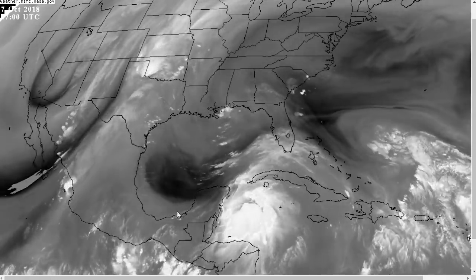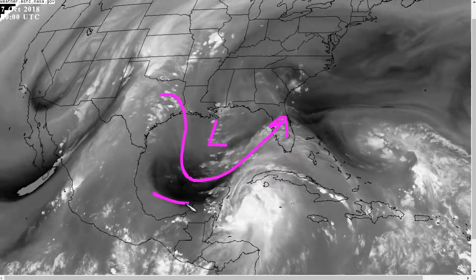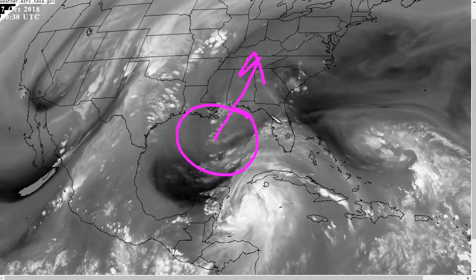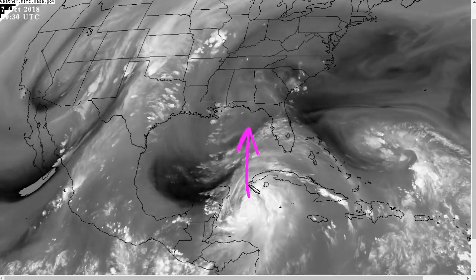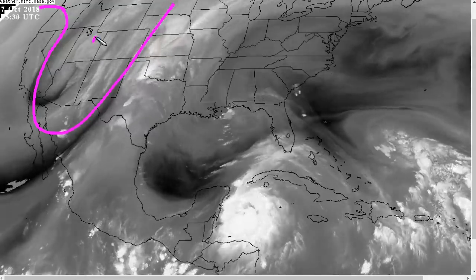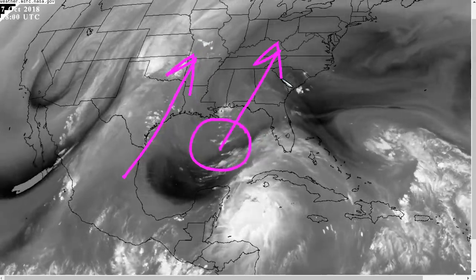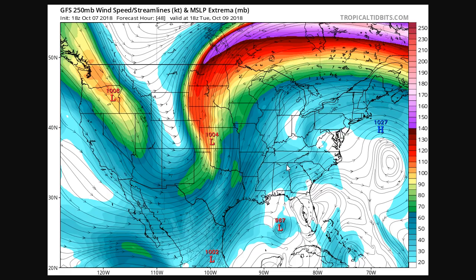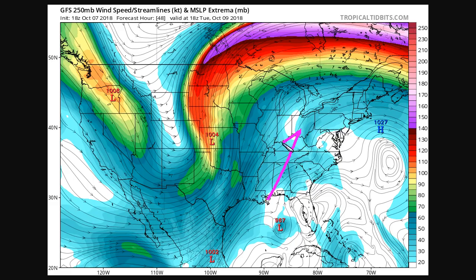Here's the water vapor loop of the large scale showing the continued westerly shear impinging upon Michael, largely caused by this upper-level trough over the central Gulf of Mexico aloft, bringing flow from west to east. But as we talked about yesterday, this trough is expected to start weakening and move northeastward out of the way. One reason is the convective heat release to the north of Michael, which is starting to push on the trough from the south and nudge it northward. Additionally, we have a really large trough over the Rockies that's going to translate eastward over the next couple of days, and the southerly flow on the eastern side of this is going to help kick the first trough out inland. On the GFS forecast at 250 millibars — upper atmospheric wind — by Tuesday afternoon, Michael has moved up into the Gulf and the trough that was there aloft has moved all the way up into the Ohio Valley, getting kicked right out of the way of Michael.